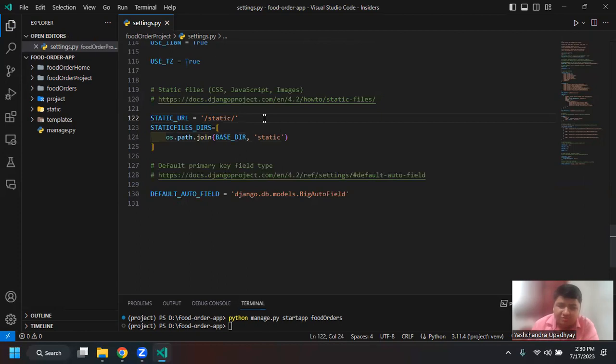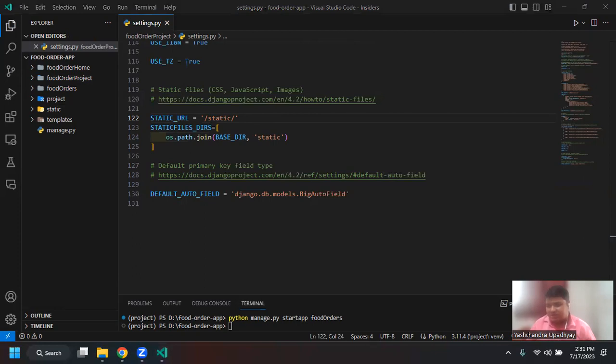So this is what we had to do to register the static and templates that we have created in the parent folder in Django settings, to let them know to check for the template and static files that I'll be using in the project in the root folder itself.